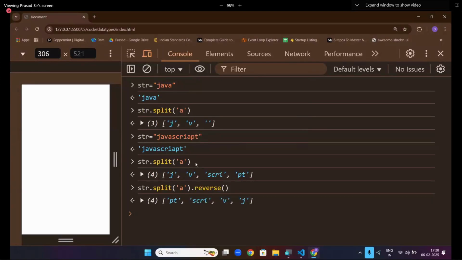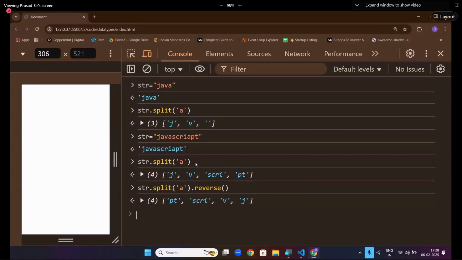What if I wanted to do inside each one also? Then again you have to take a for loop, and on each one apply split, apply reverse, apply join again. That way you have to do. I hope it makes sense.